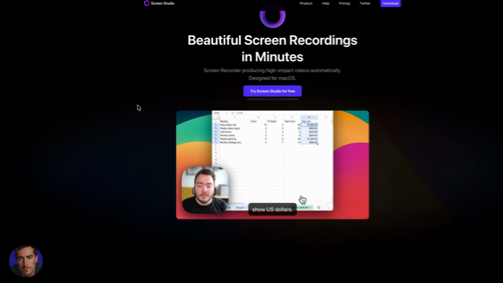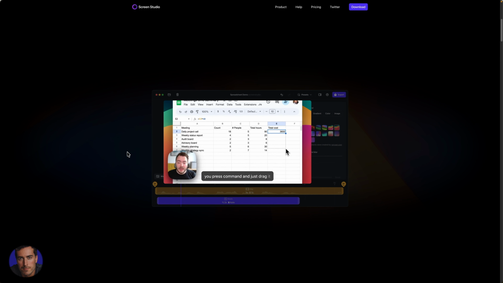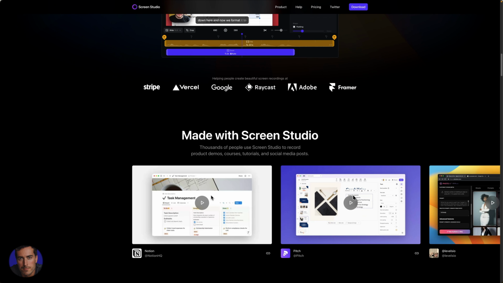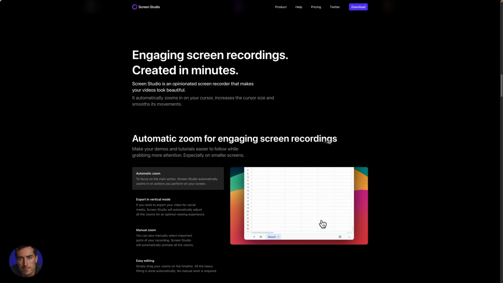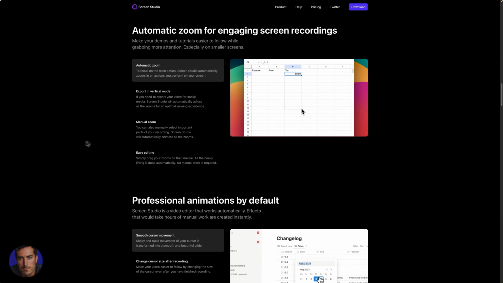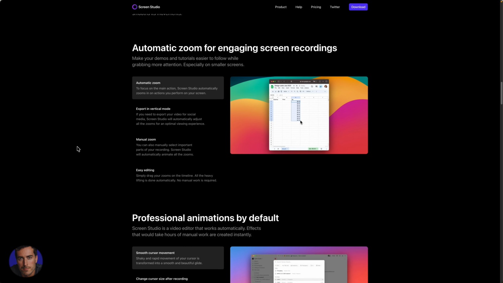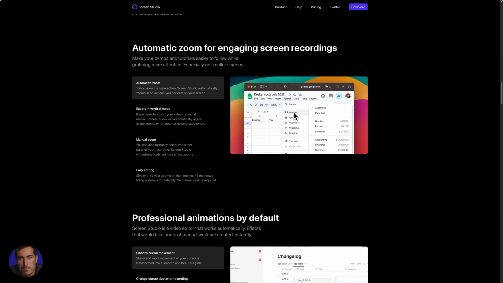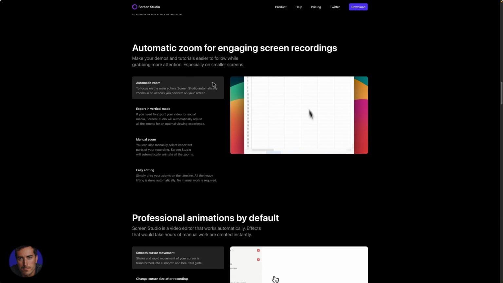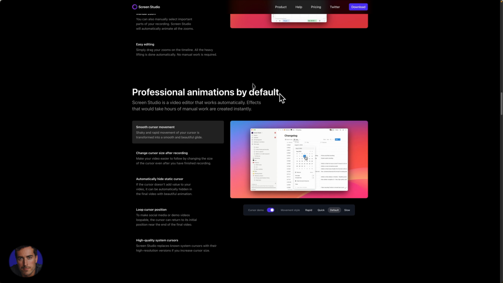So why would you use Screen Studio and not just the free version of QuickTime that comes to your Mac for screen recording? Well, there's a ton of features and you can come to the website and have a look around. It gives you a good rundown of the features that they have, which applications like QuickTime and other free options don't have. One of the main ones, and you can actually see an example of it right here, is the automatic zoom. So I can show you right here.